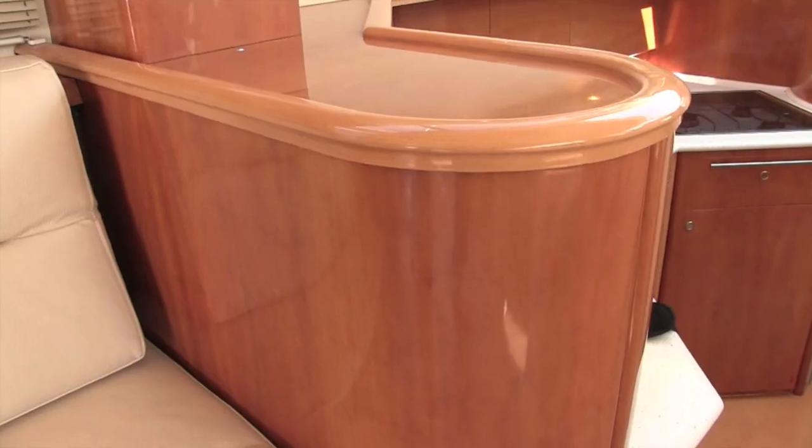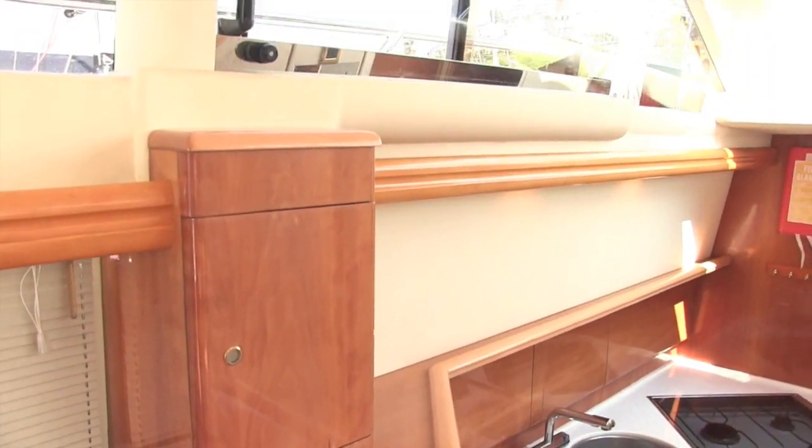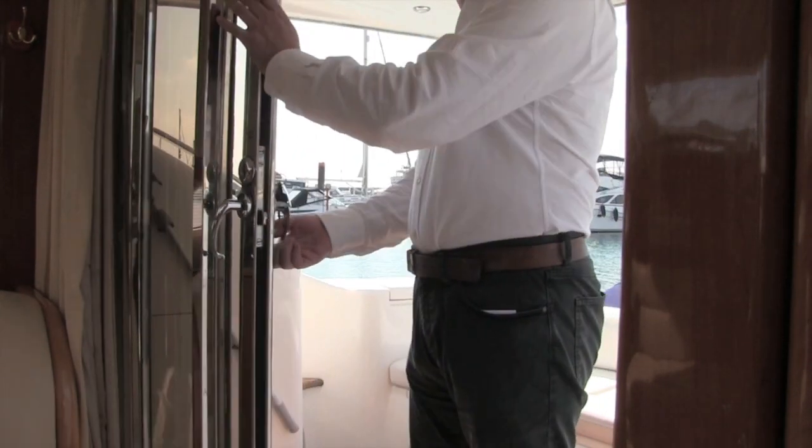What I also like about this boat is it is classic Princess in that there's no feeling of compromise. The way this boat is fitted out — this one has the optional leather — and the cherry wood interior is exactly the same as you'd have found on a million pound Princess of the same era. There's no compromise at all; even things like these beautiful stainless steel framed three section doors at the back of the saloon just feel really good quality, and there's a sense of that throughout the whole boat.